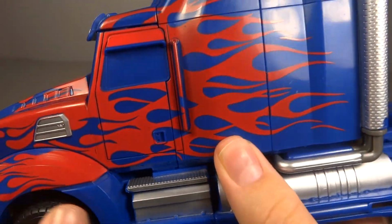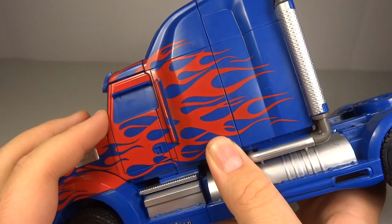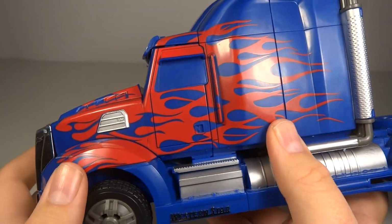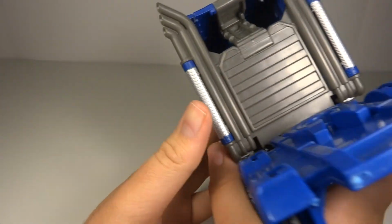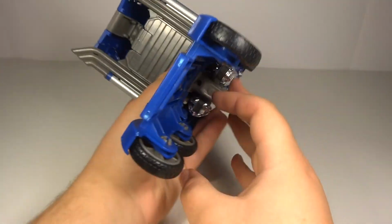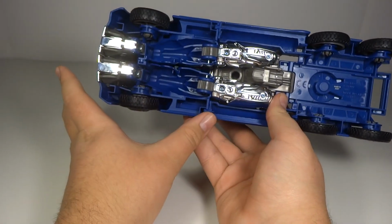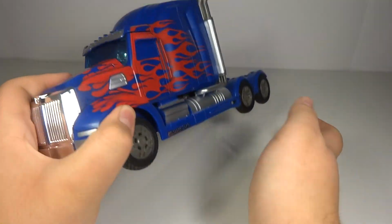This should be clear too, I'm assuming, unless it's just, I don't know. Yeah, this should be clear, shouldn't it? So I would like that to be clear. Overall, not a big deal, doesn't really matter. It is a bit hollow at the back here, and then at the bottom you can see you've got some more very chrome, shiny things, very neat.